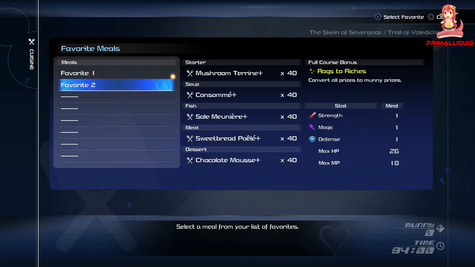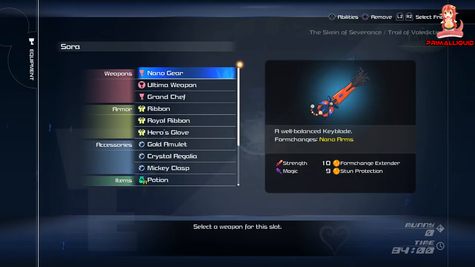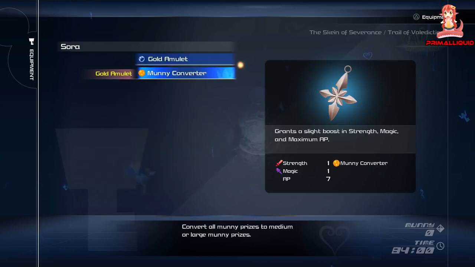Now that the actual food course bonus is out of the way, there is a really good accessory that I highly recommend, and that is the gold amulet. The reason for that is the ability Money Converter, and what this does is convert all money prizes to medium or large money prizes, and the difference this makes is pretty massive. You know how I mentioned roughly how much money you would get with that food buff? Well, this pretty much doubles that for both of them, so it's quite a big increase. Unfortunately, it doesn't really stack to give more chances at large money prizes or anything like that, so you do only need the one.